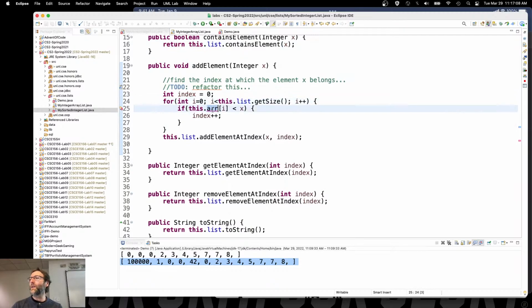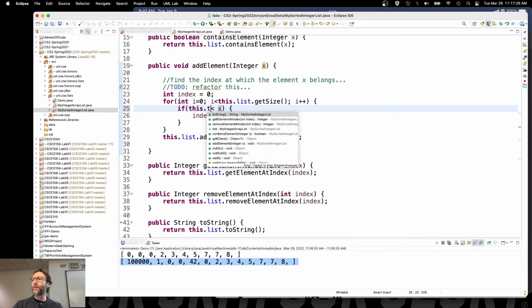Okay, I want the element at the ith index because I want to compare it to x in order to know, should it go here, here, here, here, right? 10, 20, 30, 40, 50. If you want to insert 25, 10, nope, it goes after that. 20, nope, it goes after that. 25, oh, okay, that's where it belongs, right? And all I need to do that is to be able to get the ith element.